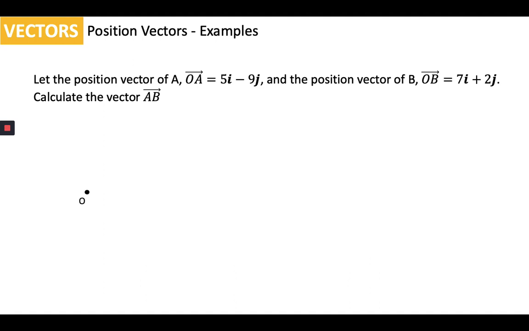So my first step is I'm going to define some origin. I'm going to work with my first vector, O to A. Now, I'm going along 5, so 5i, and then I'm going down 9. So my second point A should be over here somewhere. Okay, so I'm going to draw it here. Now that means I've then got my vector O to A, which is 5i minus 9j. I now want to think about where to place my point B. Okay, and I'm trying to be vaguely accurate in general.